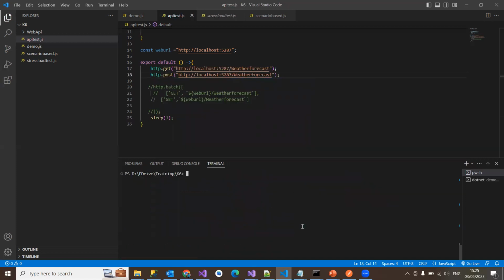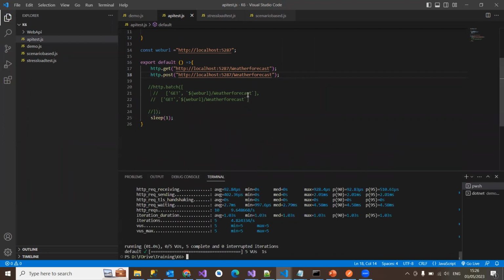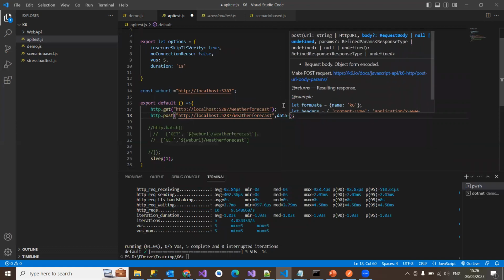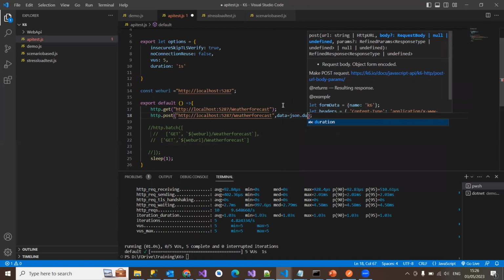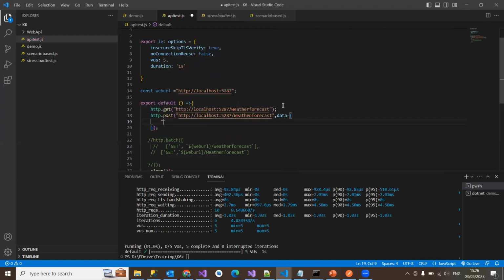Okay, let me do that. What is happening? I think for the post request you must validate. So we have to pass some value, right? Data equal to. I think we must pass some value here. Okay, say ID is the exam.